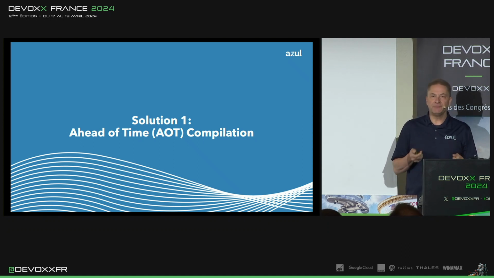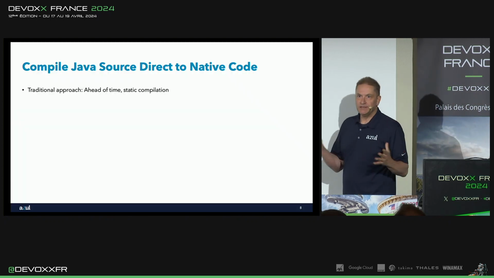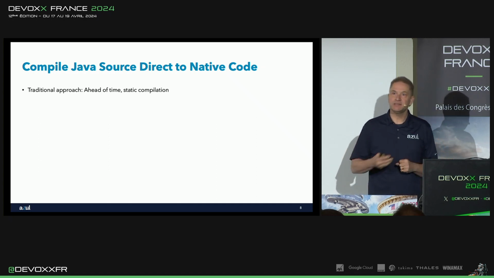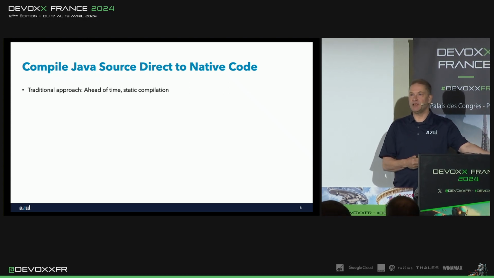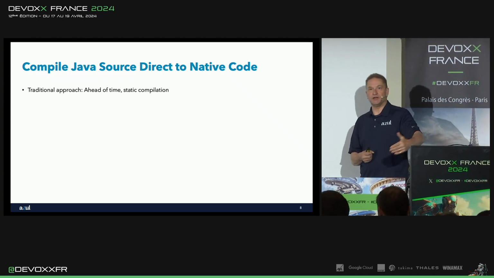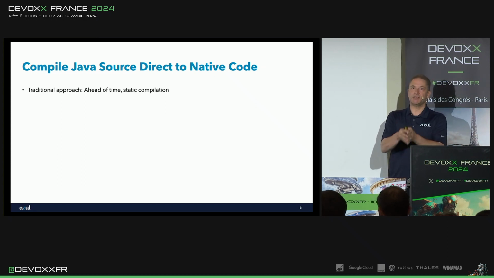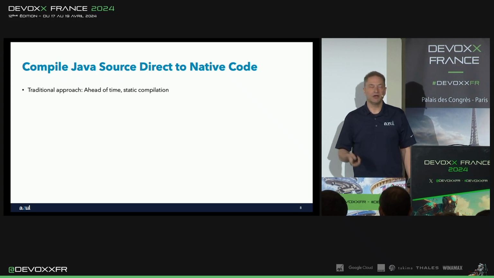Well, okay, ahead of time compilation, let's look at that. Why don't we simply avoid using the JVM? Rather than having cross-platform functionality, write once, run anywhere, let's accept that we're going to run our Java application on Linux, we're going to run our application on Windows, whether it's Intel, ARM, or whatever. But we target a specific architecture, specific operating system. Now, that's a traditional approach. If you write C or C++, that's what you're going to do.